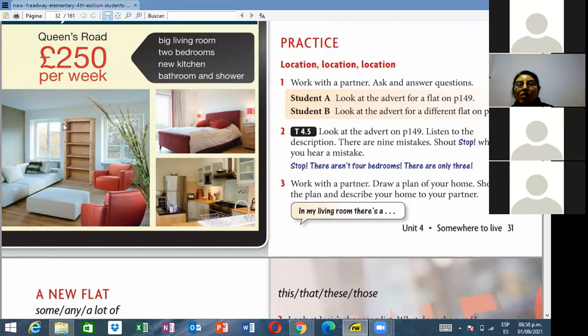Okay, the idea is that you have to describe. Only one room. You have to describe your favorite room, maybe your bedroom, or if you want your living room, or maybe your kitchen. Okay, the idea is that you have to take a photograph. Okay, and below you have to describe it. You have to use there is, there are. Okay, that's the idea. And it's for tomorrow, please. Okay, esta es la tareita para mañana. Sí, chicas, vamos a compartir mañana.